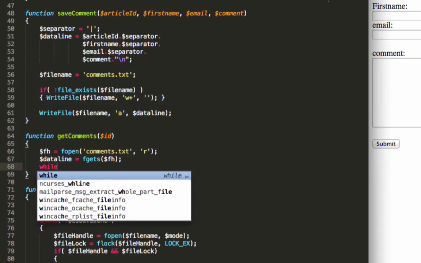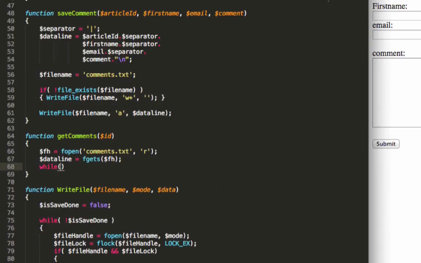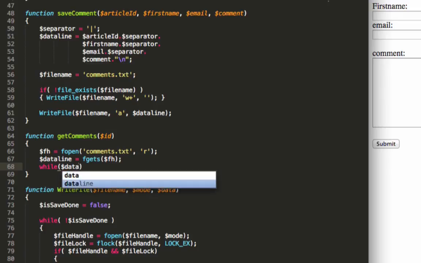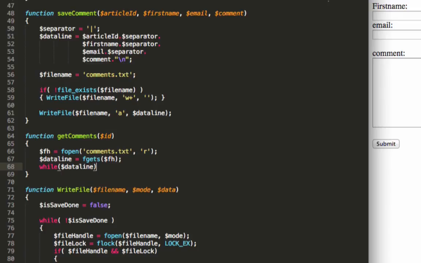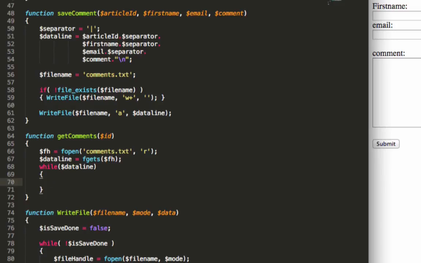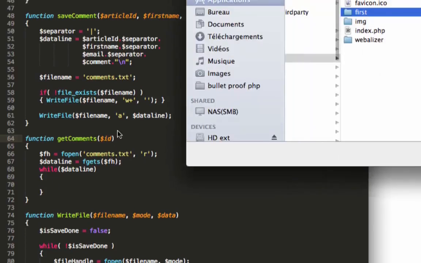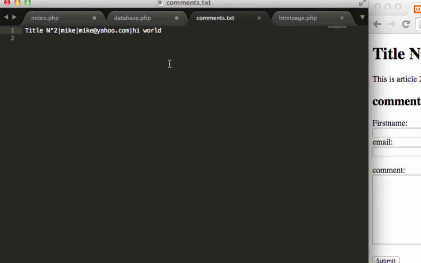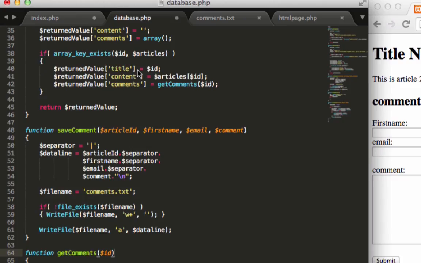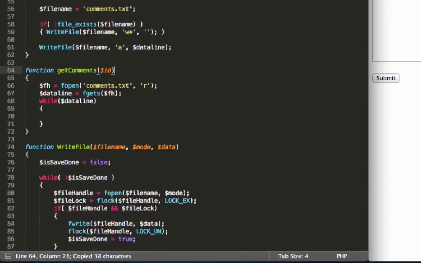And while you have a data line, you read the data. Now, you remember the data are separated by a pipe. So when you get this line in data line, you need to split this line according to the separator.